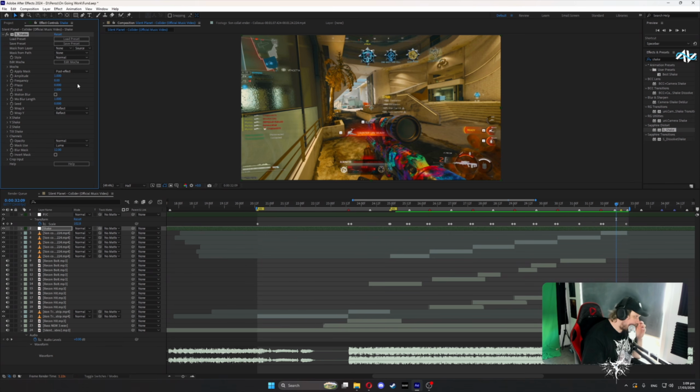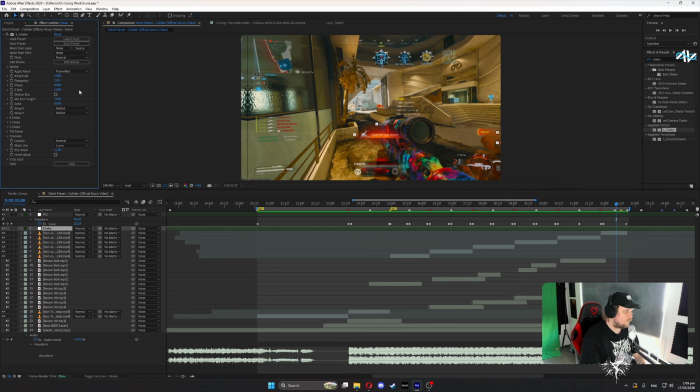So we have the frequency and amplitude, which are the main ones you'll play with. Frequency is like how much or how often it shakes. Usually a standard for this will be like 2 or 3, and amplitude will be on like 1 or 1.5, depending on the other adjustments you make. The other main things you want to look at are the X, Y, and Z shake and tilt shake. Obviously X and Y are up and down, left and right, and Z shake is in and out. You don't usually mess with the Z shake at all. You just leave that on 0.